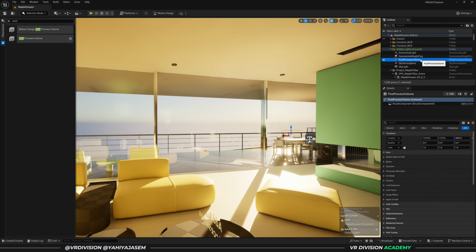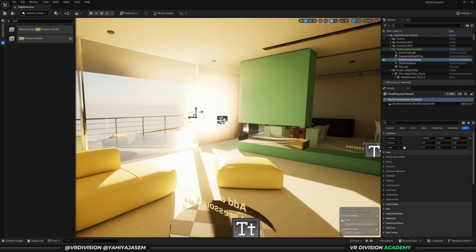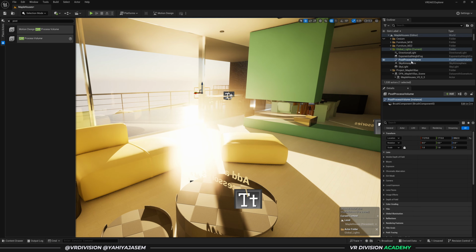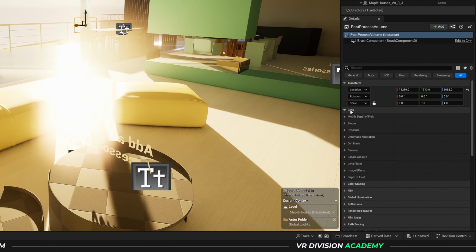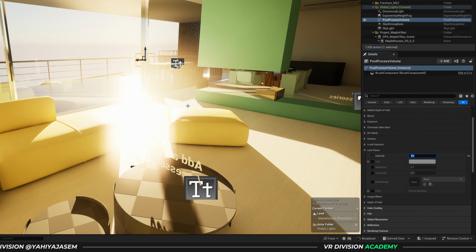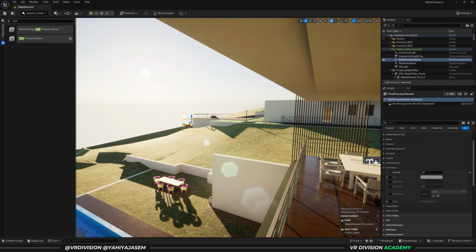The post-process volume will take care of rendering settings, exposure settings, and so on, and especially the lens flare that can be a little annoying sometimes. So by adding a post-process volume and going to lens flares, intensity, let's set this to 0, you will notice nothing changed. That's because we also need to either make our post-process volume big enough to cover the area where we want the effect, or make it a global post-process.